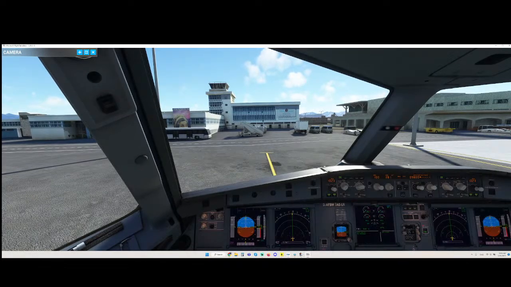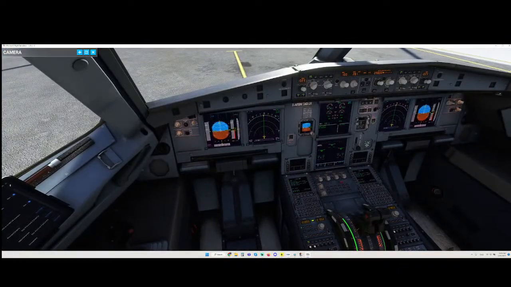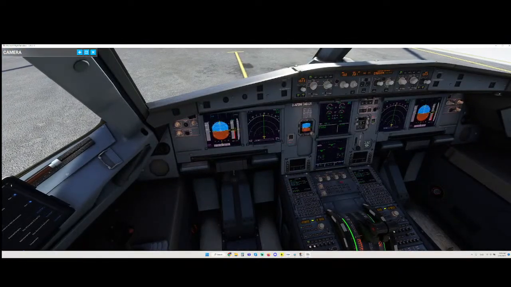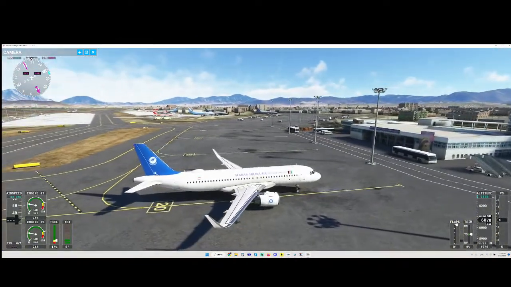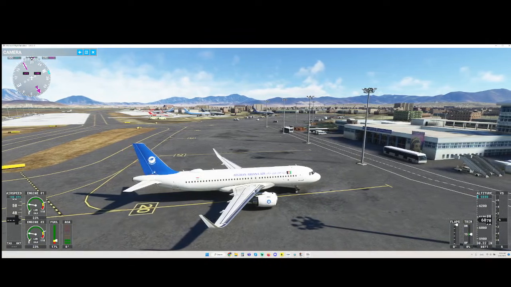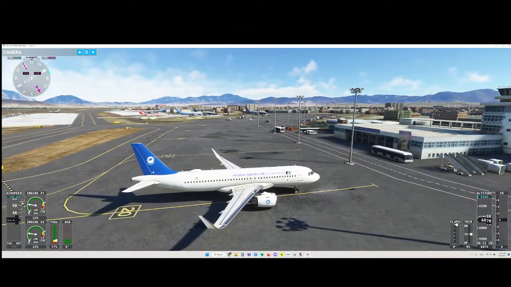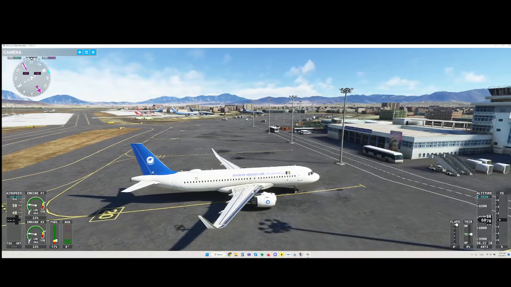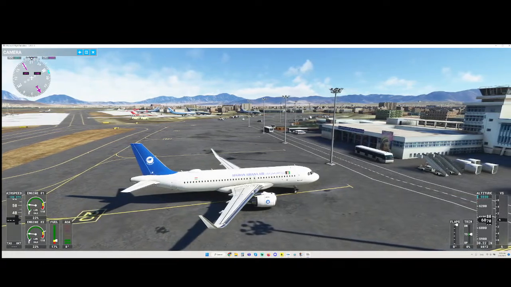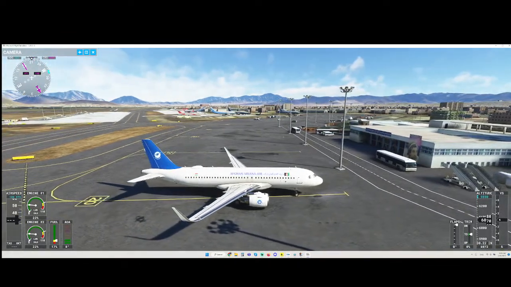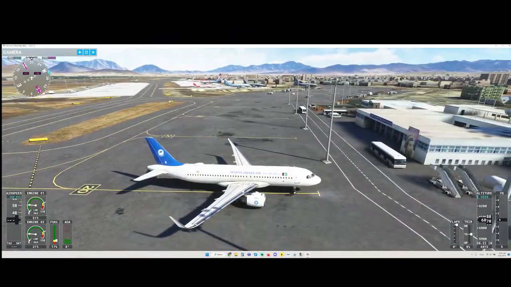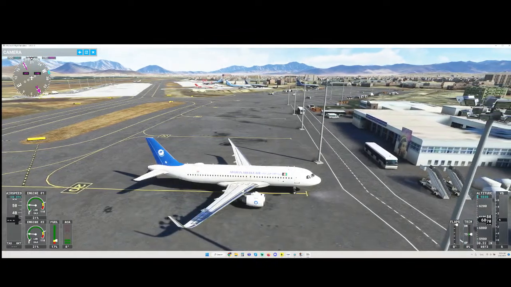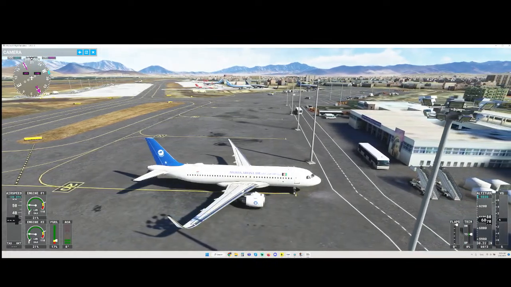Let's move a bit more. Come on. Okay, a bit of power. A bit more. Yes, I want to take the center of the line. You can see the old Ariana airplanes and Kam Air airplanes down there. Wreckage. Perfect.